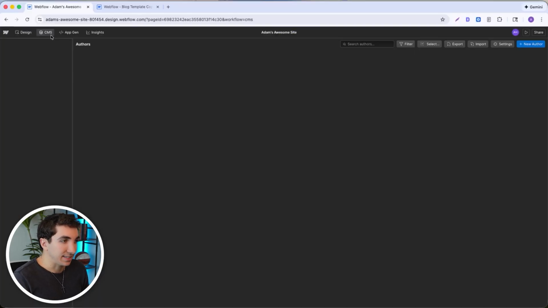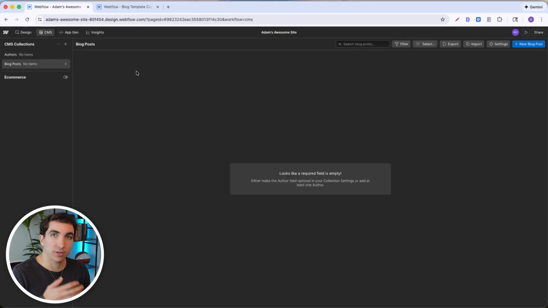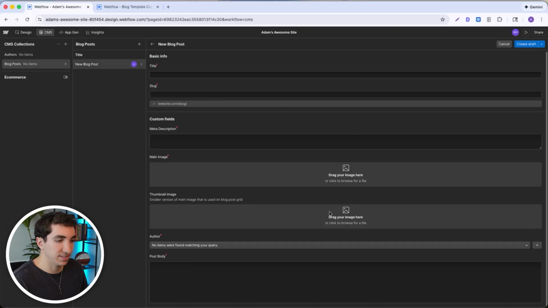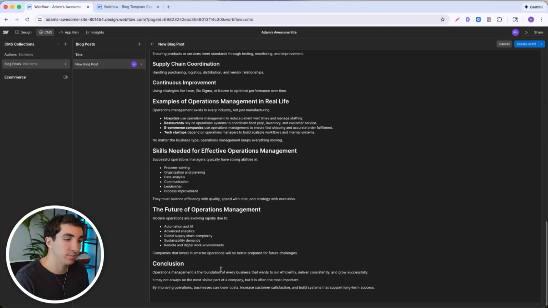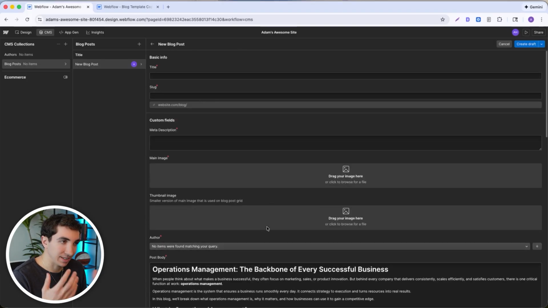Now we're going to add an example blog to show you what it would look like when it's all filled out. So under blog posts, you can go up to new blog post in the top right, and then you can fill in all of this information. I'll show you how it looks, but the first thing I'm going to do is paste in a body section. I just went ahead and created the most simplistic blog example using ChatGPT, so you can ignore the quality of the blog, but I'm just here to show you an example.